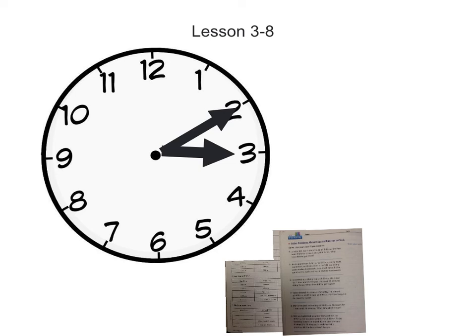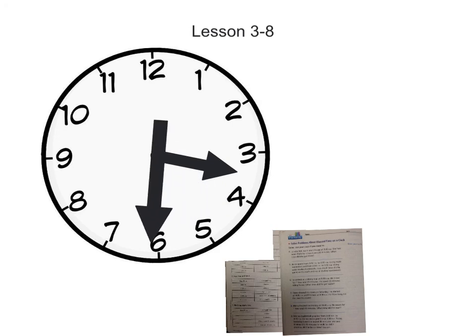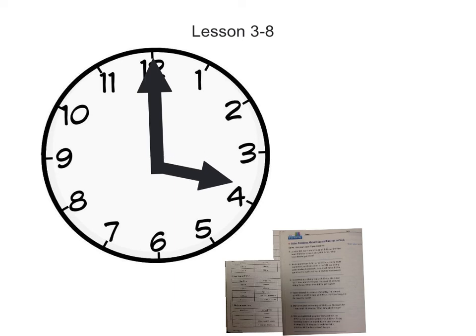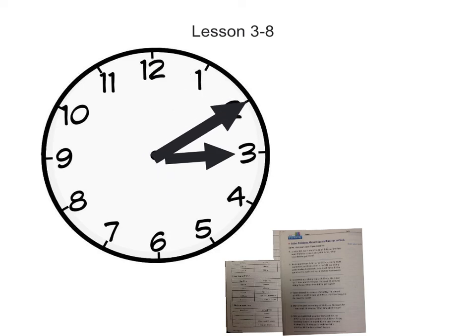So that short hand is going to slowly work its way to the 4 as the big hand comes all the way back around to the 12. Okay? And once that big hand gets to 12, the small hand will be on the 4. So the time I showed you a second ago was 10 after 3 or 50 minutes to 4. Okay, so those are the two ways that you'll say that.